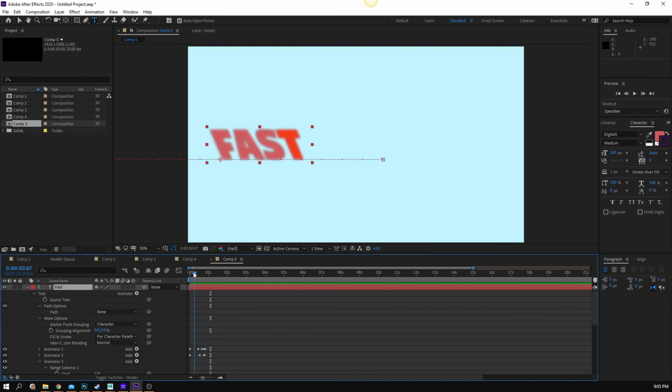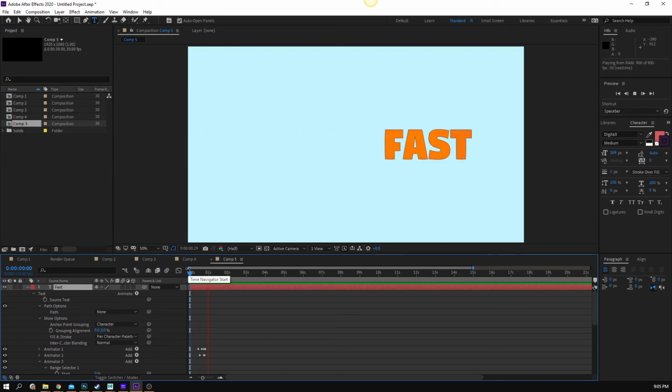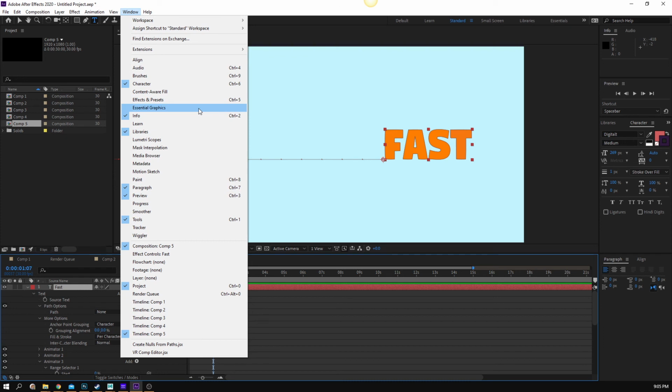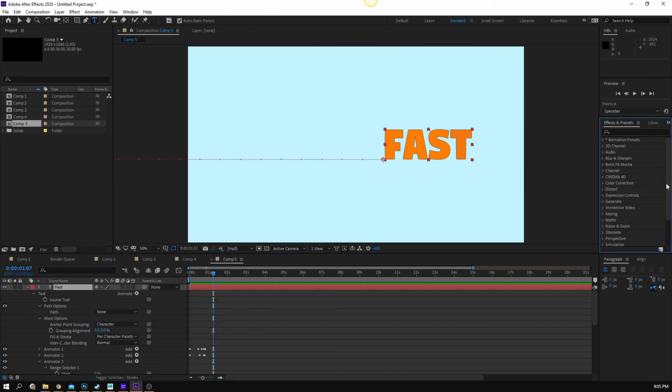Now, let's get back to this one. So this is coming in, and I'm going to go ahead and add an effect. And I'm over on this side, and I don't see an effect. Where can those effects be? Well, that is not showing up right now in my layout. I can change that by just going to Windows, and let's see. If I go to my effects, and let's go to motion blur. So I'm just going to type in motion, and I see, let's try pixel motion blur.